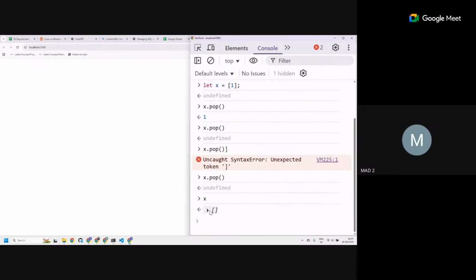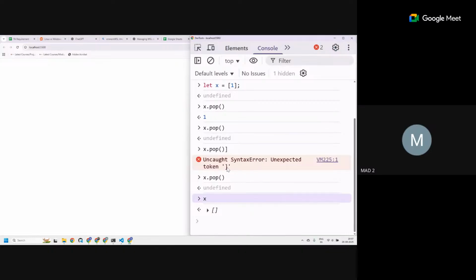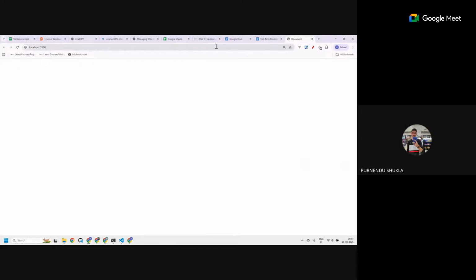So x is still empty, and whatever you try to pop will be undefined. So an important thing to note: this will not cause an error. It will just pop undefined. That's why I asked this question.